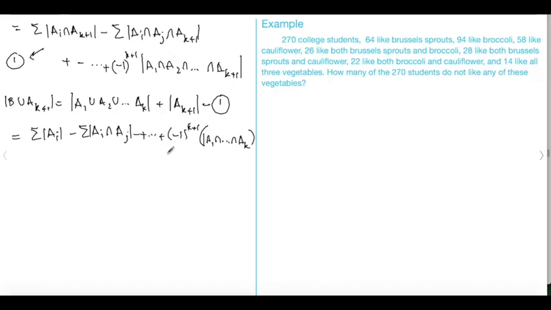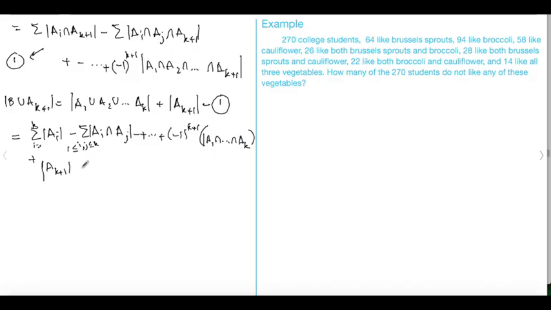Okay, and then I will write A_{k+1}. So this is the sum over i equal to 1 to k here, so this is also over i, j from 1 to k here. Then I will write A_{k+1} here. Why? Because of this term. And then we have this whole story of 1.